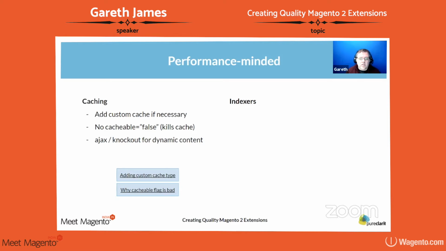But if your data doesn't need the calculations to be run specifically on the front end, but can actually be moved to the back end, you could add a custom indexer. If the data doesn't need to be recalculated all the time and it's based on fixed product data, then you absolutely should use an indexer there, and that way it will stop the front end being bogged down with more calculations.